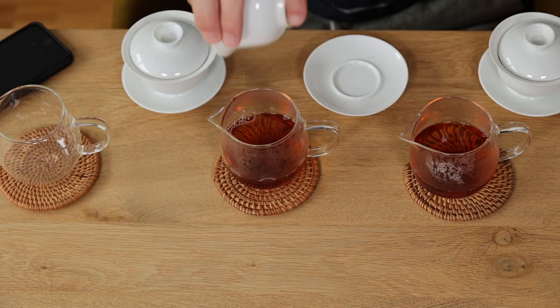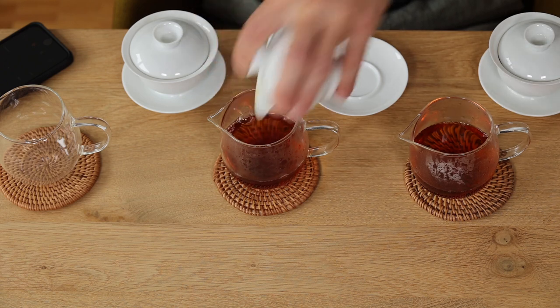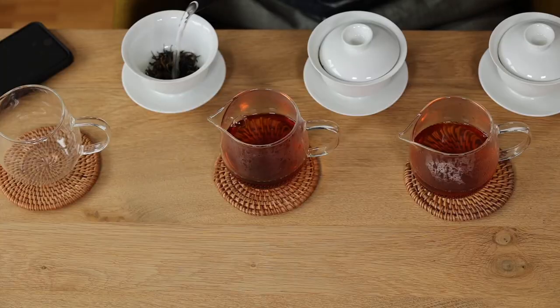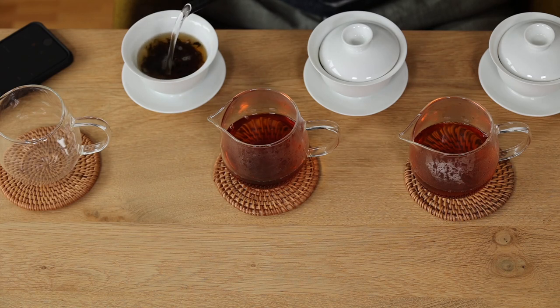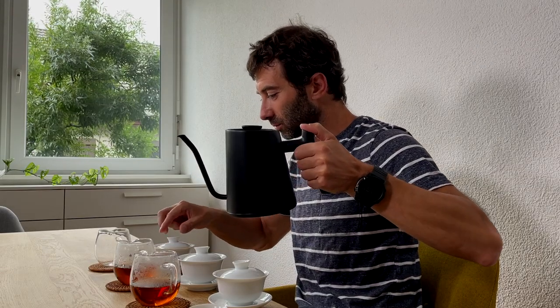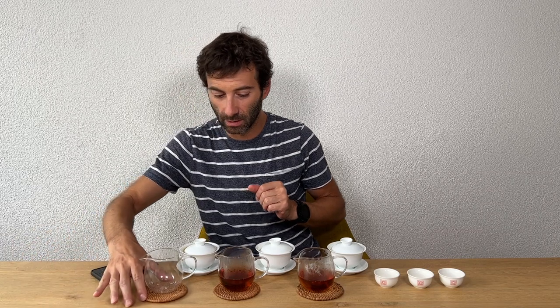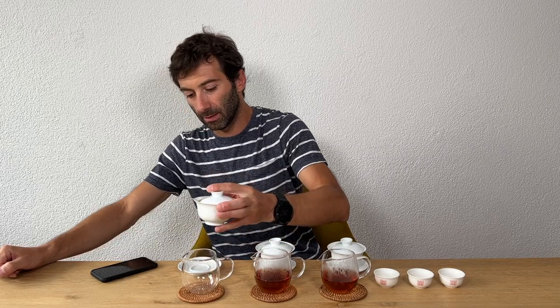You can start judging yourself if I have been good at making the same color or not. And now we go with 100 degrees, just 30 seconds. Water quantity should be just there. Maybe it's a bit more this one. No. Let's see. Oh, 30 seconds. Doesn't take too long. Put them closer together. 28, 29, and 30.